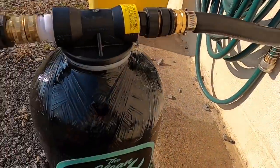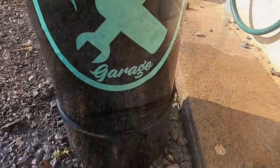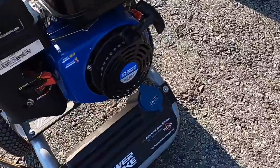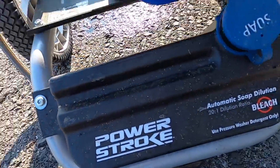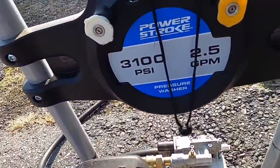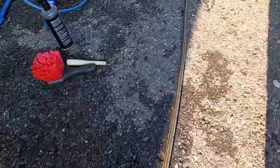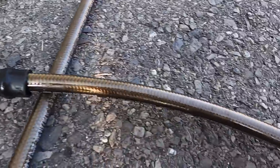The Spot-Free DI System 50, which is a compact version, leads to the 3100 PSI Power Stroke, which goes through the 150-foot braided hose, 3400 PSI rated, and that goes to an MTM trigger, PF22, and the foam cannon. Often I was asked what system I have for the outside unit, the outside spigot, or water source, so I thought I would show you before we start the video.